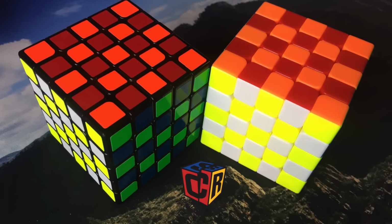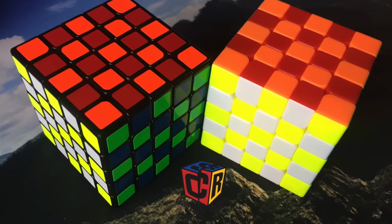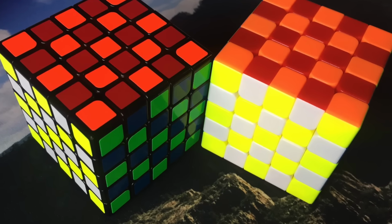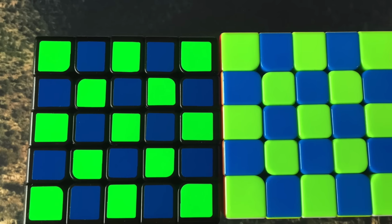The new 5x5 from QiYi, titled the WuShuang, is a welcome addition to what is currently on the market. This review is going to focus on comparing it to the other top ones on the market today, the Yushin and Moyu BoShuang. Let's start with the colors.